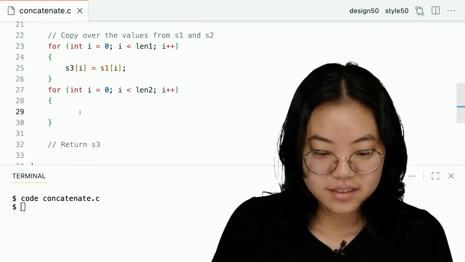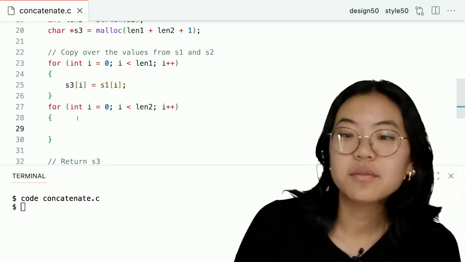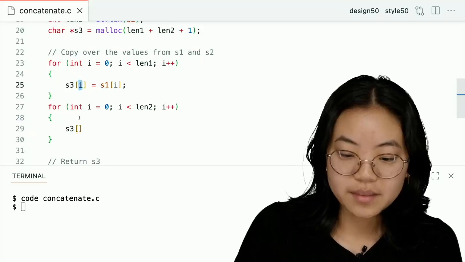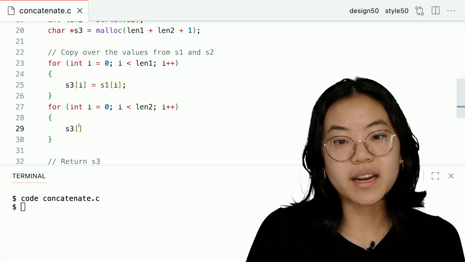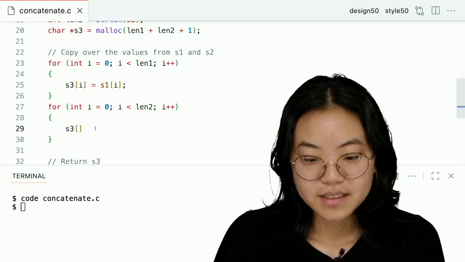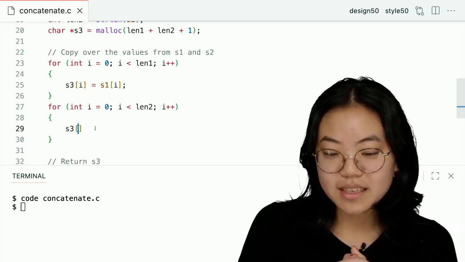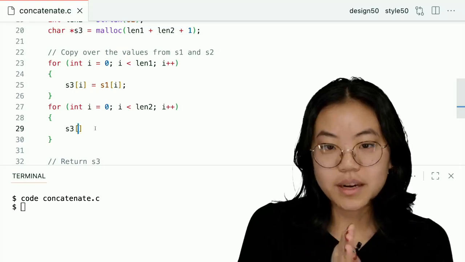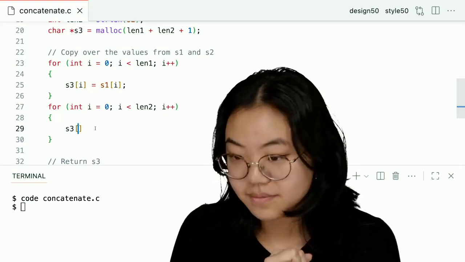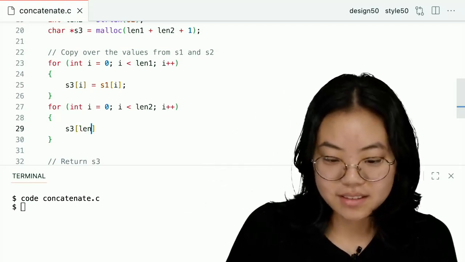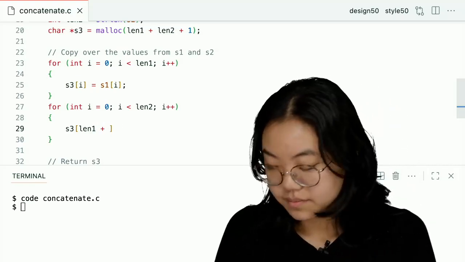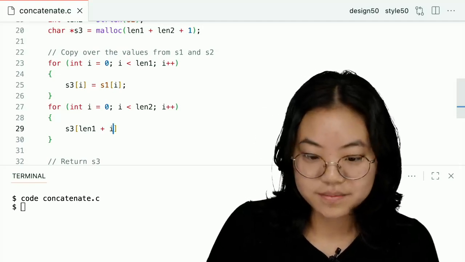Great. Okay, and then now the index is going to be a little bit different here, right? I can't do i again because that's just going to overwrite what I just wrote for the first string. So how do I set up this index so that it starts where S1 ended? Yeah, someone is saying length 1, so that's the length of the first string, plus i.